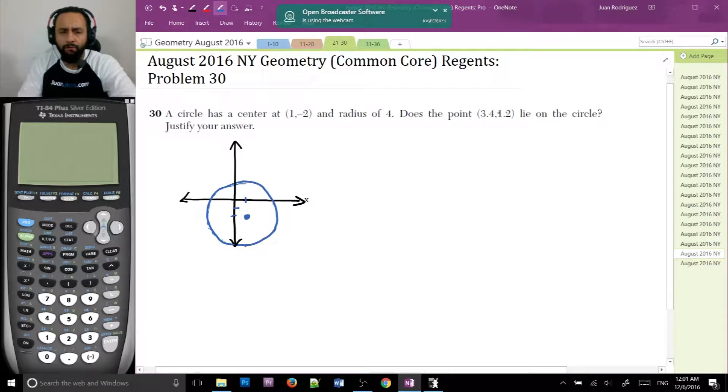And now at this point, 3.4 comma 1.2, there's 2, there's 3, there's 4. Hold on. There's 2, there's 3, somewhere around here is 4, and then there's 5. We need to know if this point is on the circle. So 3.4 comma 1.2, let's draw this on in red, just so that we can establish that it's somewhere here. It's plausibly in the same ballpark. I mean, it's near where the circle should be. And so we got to justify our answer.